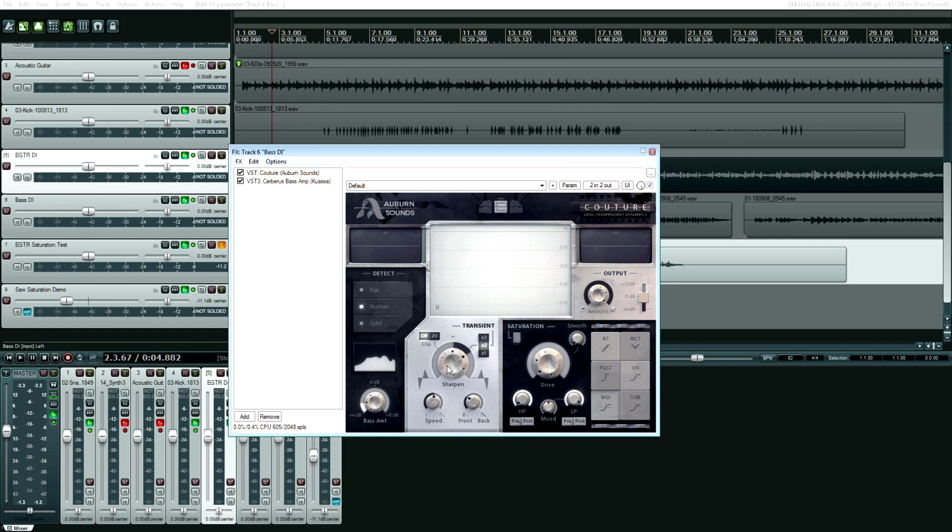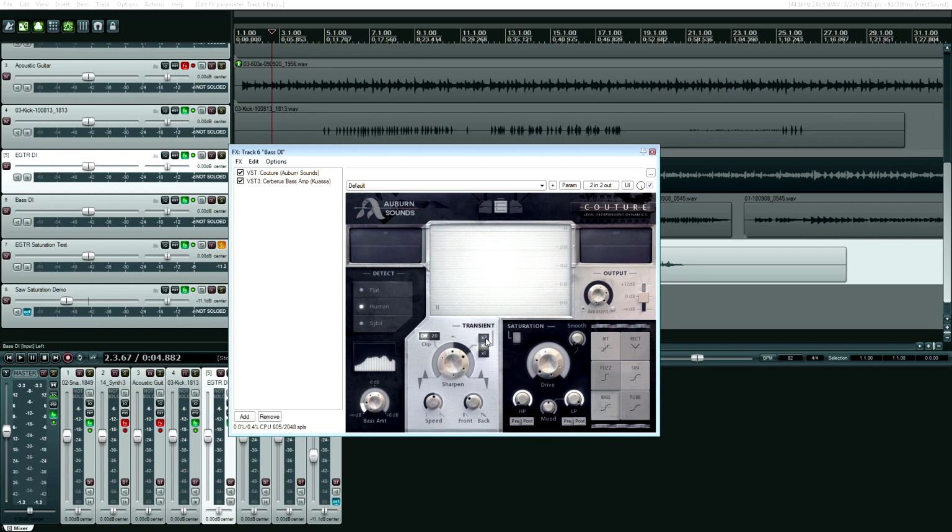To the right, we have important controls, probably the most important controls, which is why I think they put it in silver, so it's easier to see. Maybe that's not why they did it, but I think it was a good graphic design decision. Anyway, you can limit this to 20 decibels of gain reduction or gain increase. So when it's lit up, it's on. And then we also have our sharpening knob, which controls how transients are shaped. Positive values are sharper. If the values are negative, then it softens transients.